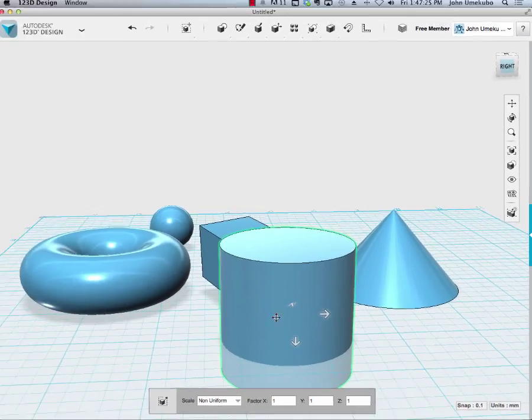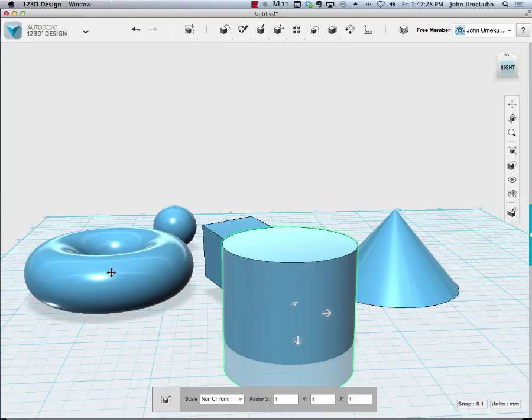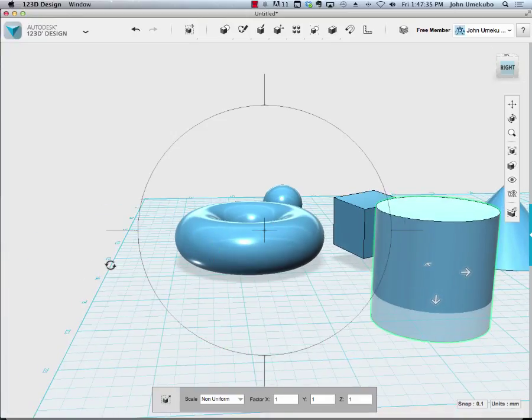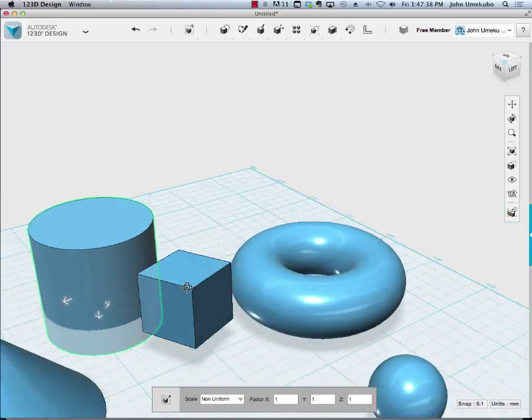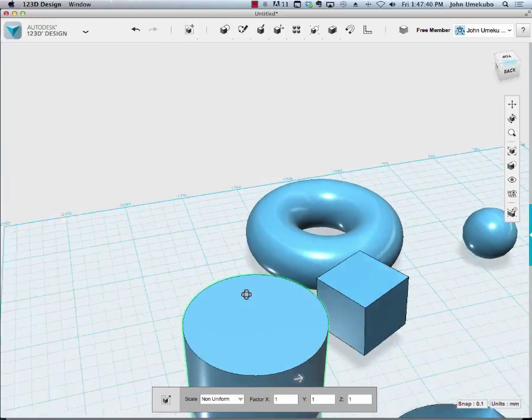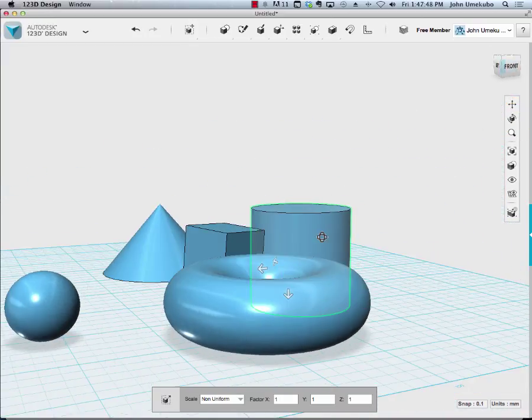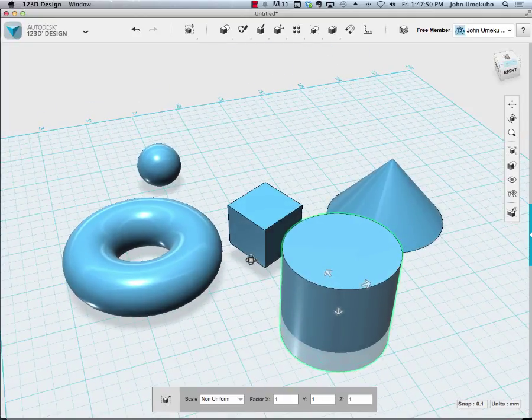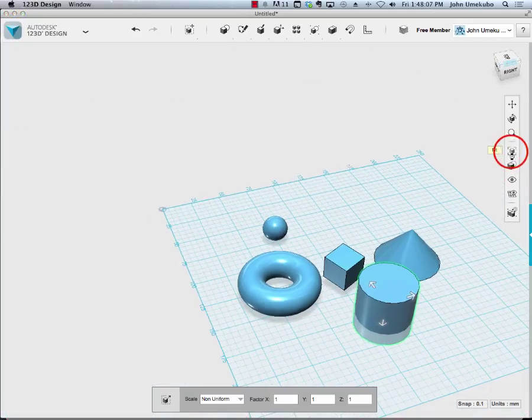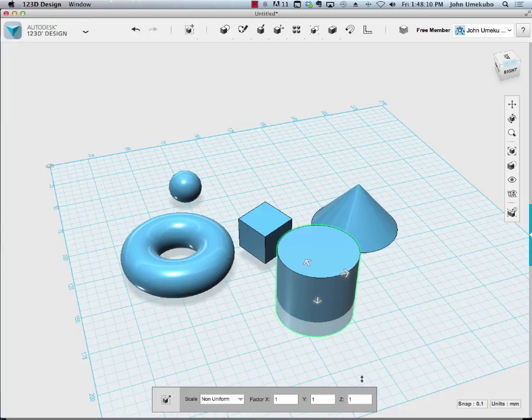So let's say that I wanted to revolve around just the torus. I would click on orbit. It brings up my target. I move my target over here. And now I'm orbiting around the torus. So depending on where your orbit is, it changes your focus, right? So now I'm orbiting around the cube. And then fit gives the ideal view of all objects on the screen. So it just fits them to the screen.